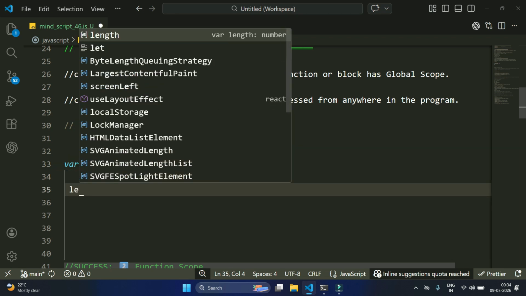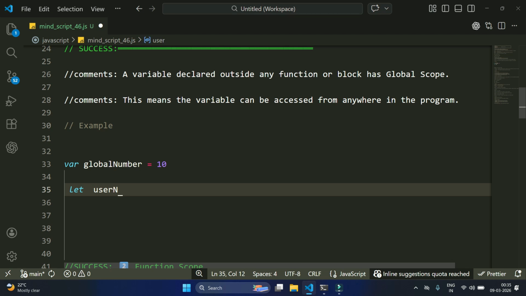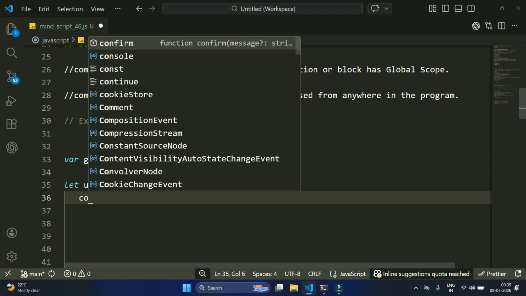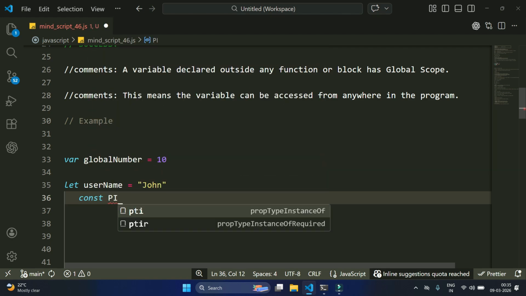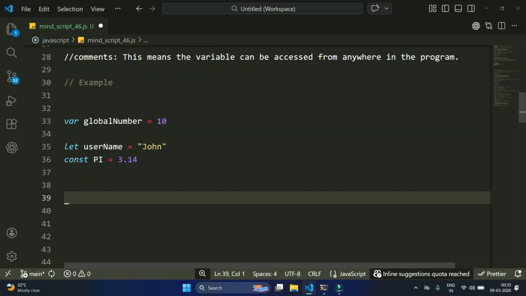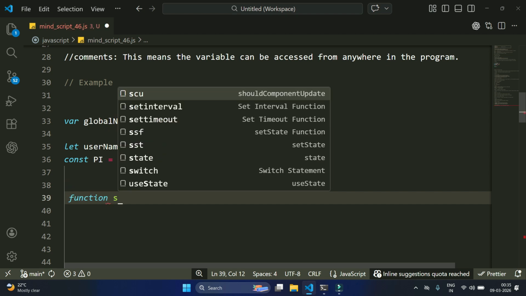Then let username is equal to, here it is a global scope variable. Then const pi is equal to 3.1 for global scope. Then here we can define the function.